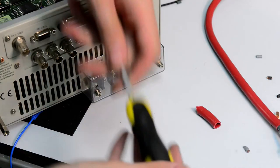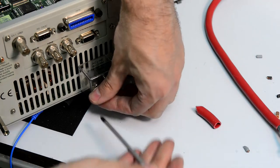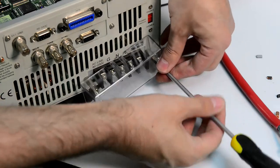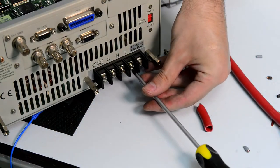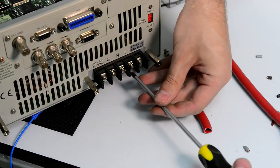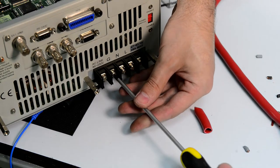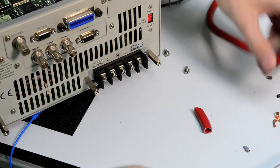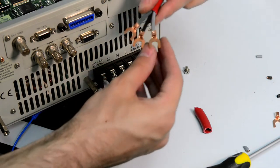There is also a nice protection cover to avoid random people putting fingers into the exposed terminals. We have line, neutral and ground. Let's get all that connected. So now you can see we need to do some trimming.